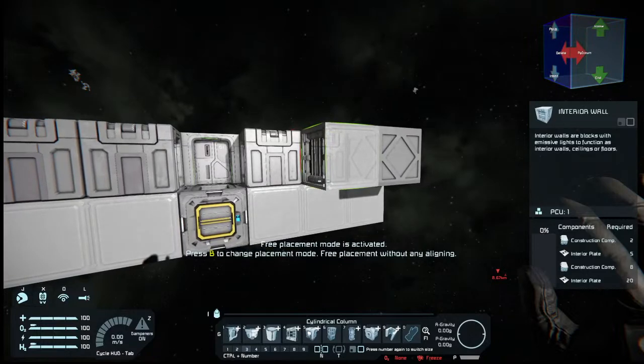Now, the next part here is I need to add gyroscopes, obviously. And I need to add, oh boy, something else. What am I thinking? I need two gyroscopes at the very least. So let's add those next.